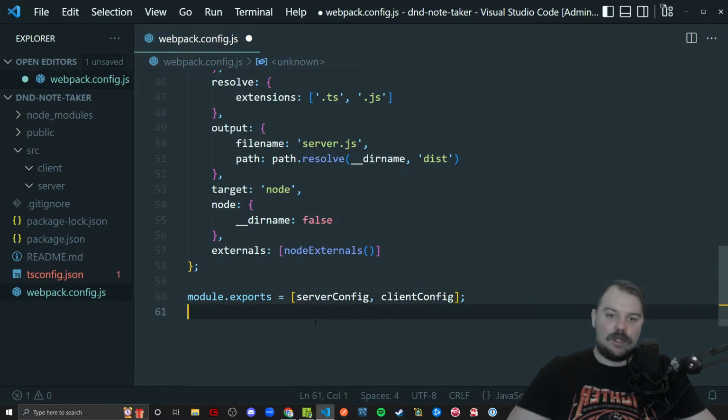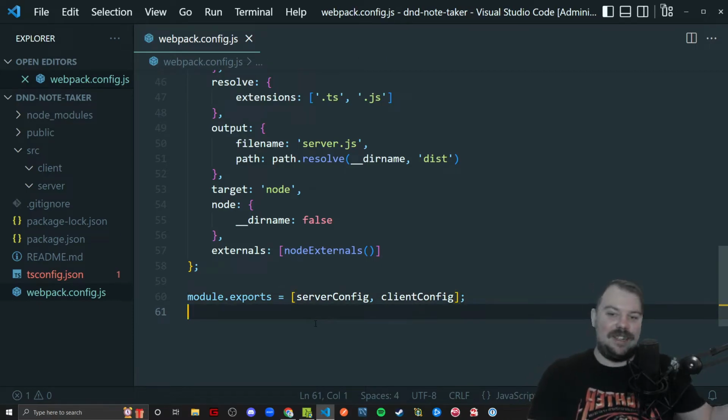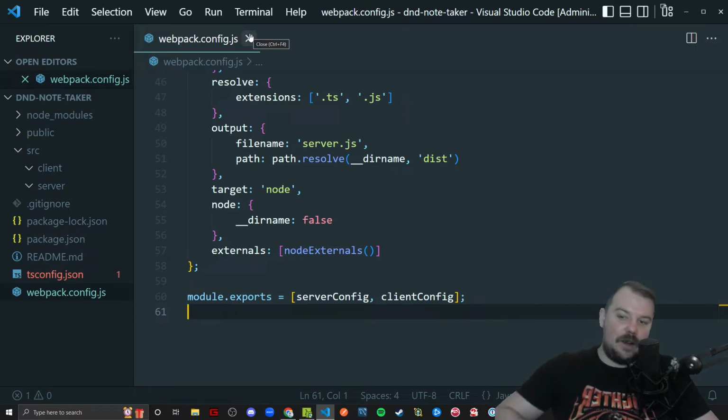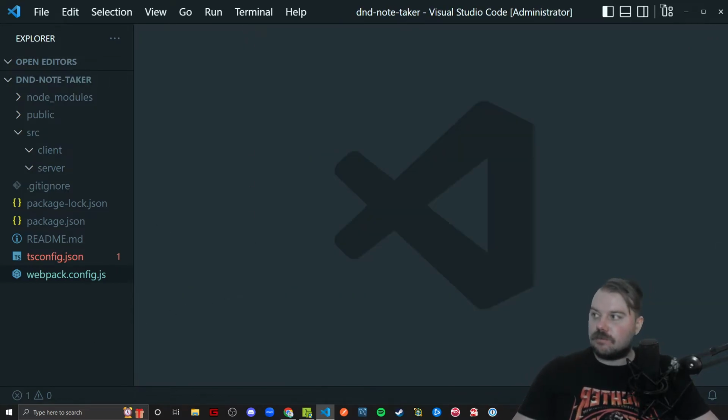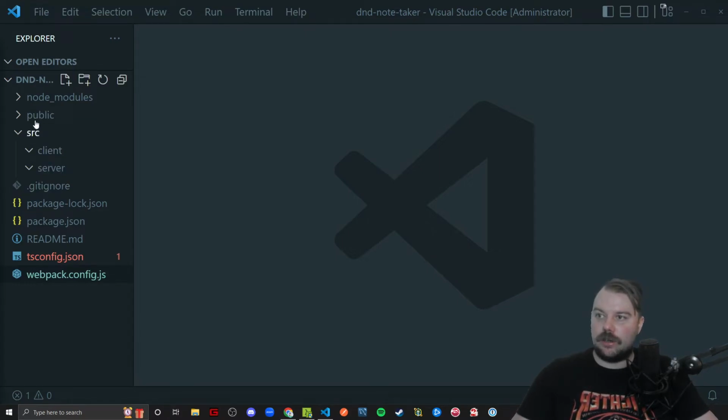There we go. That's going to be kind of important, isn't it? This will tell it to build two different configurations. I think we pass an array of objects with their configurations, and Webpack will know to watch those objects and follow those rules, right? So there we go. I knew I forgot something. All right. Like I was saying, it is time to actually maybe move into building out some source code, right?